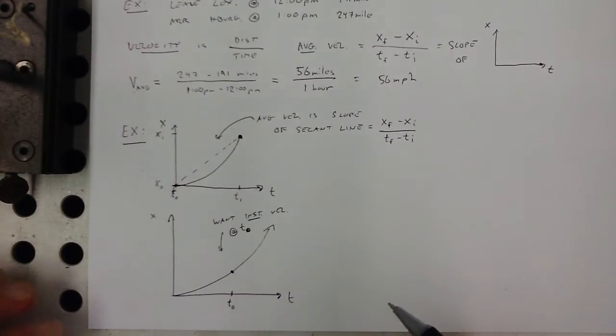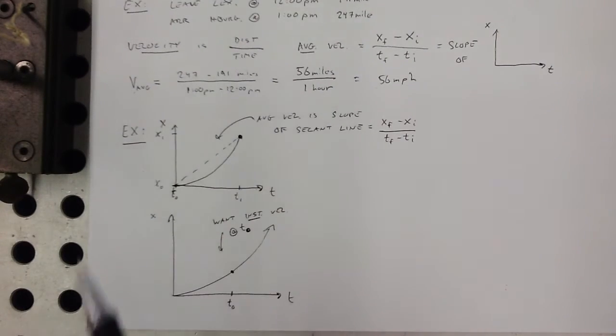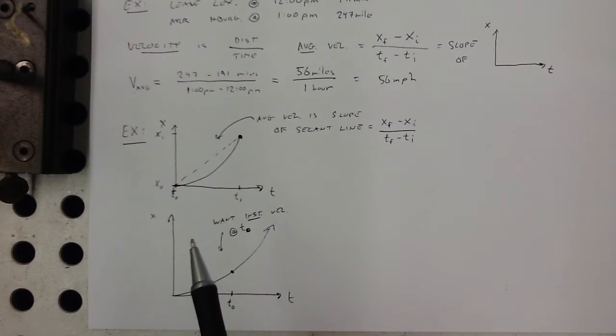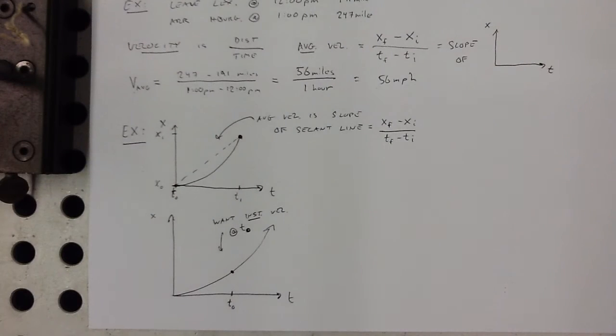Now the problem here is that velocity is some distance that we've traveled over some elapsed time. And if you want to know right at an instant, then no distance has been covered in 0 elapsed time. So it's almost like you're trying to find slope with one point. Now that's a little bit tricky. So we need to think about this carefully and see if there isn't a way of defining this. If you're thinking, well, maybe it's just the slope at that point, you're exactly right. The question is, how do we actually find and define what that slope is?